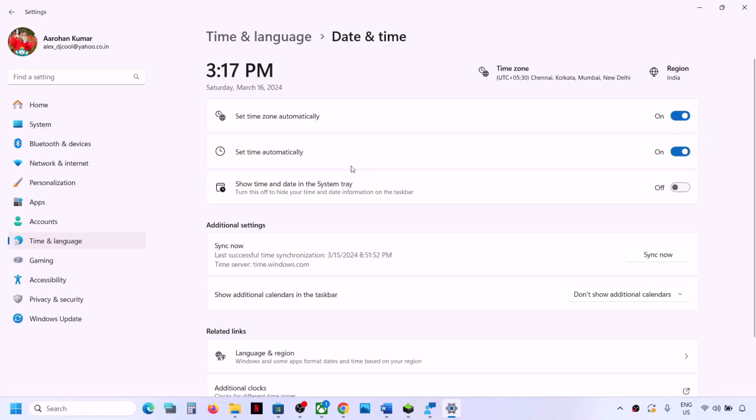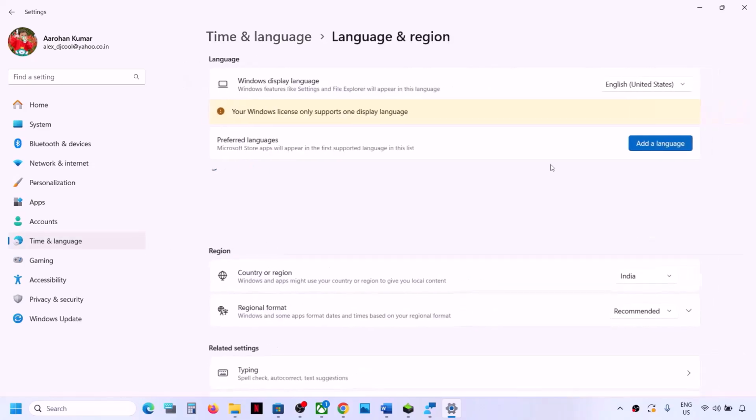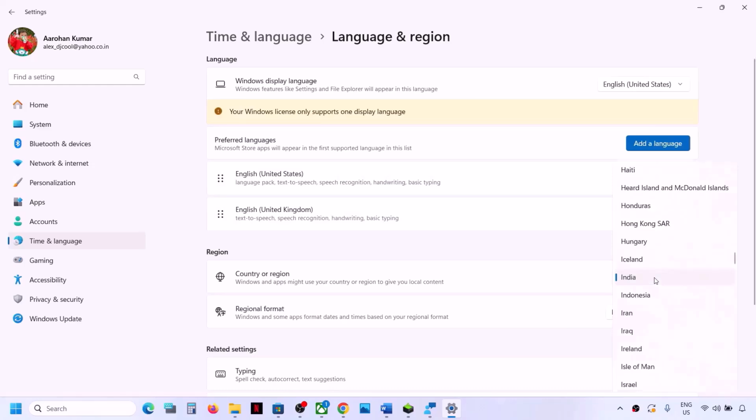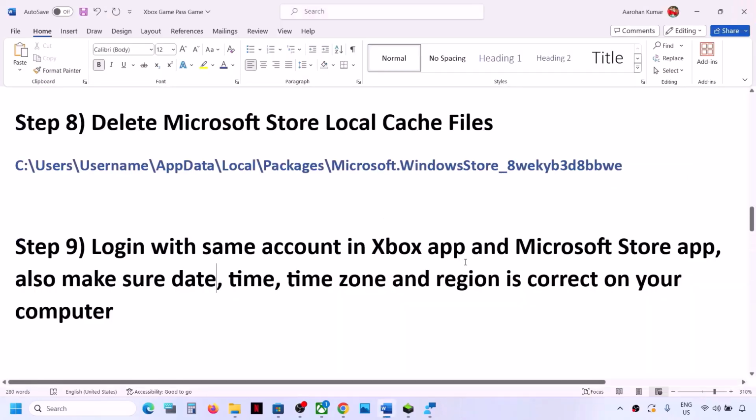Make sure both are on. Then click on sync now. Sync now is important. Make sure that you click on sync now. If you receive errors like red color, something like that, click on sync now once again. And then go to time and language, go to language and region and make sure you have the right country. Make sure that your country is selected over here and then launch the game and then check.